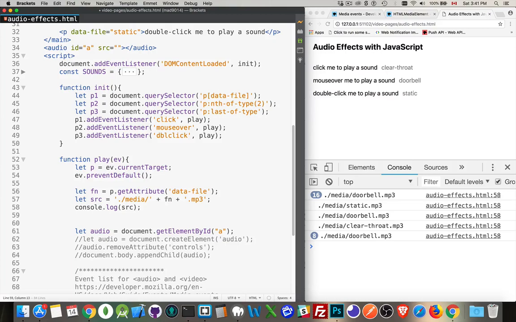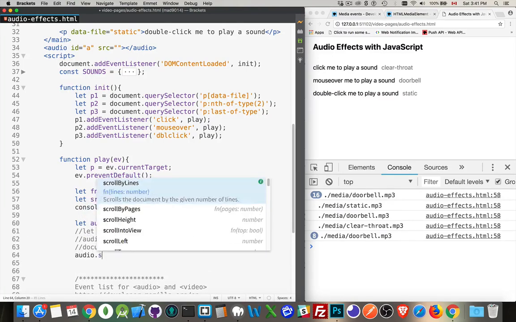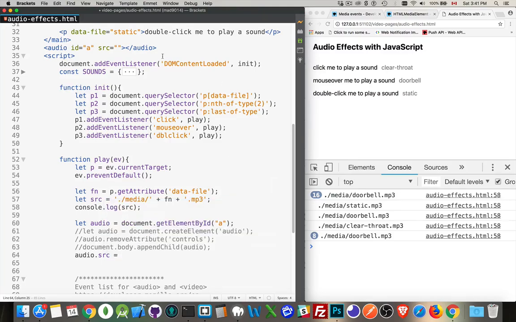So we can come in here. Here I am targeting that element. We can then do audio.src. So I'm going to set the value of this attribute right here, and I'm going to set it equal to this variable src.